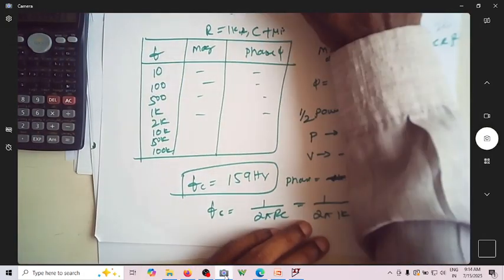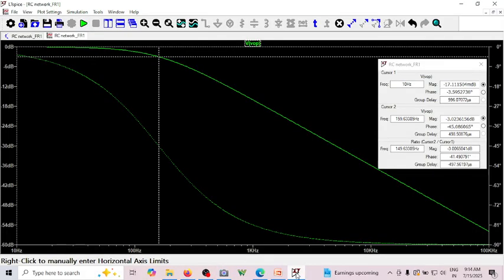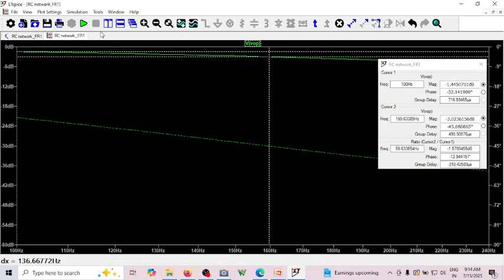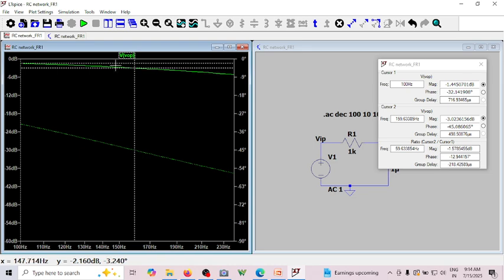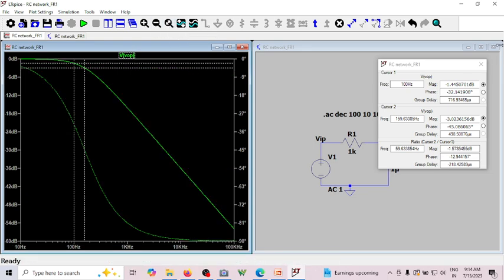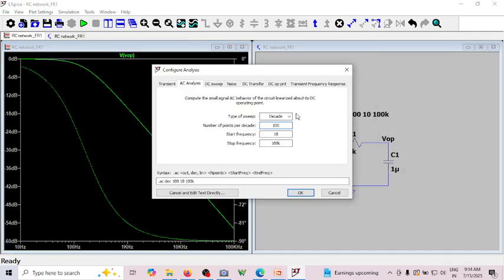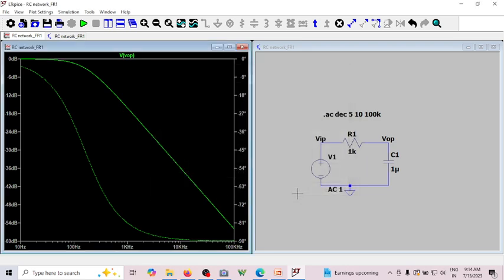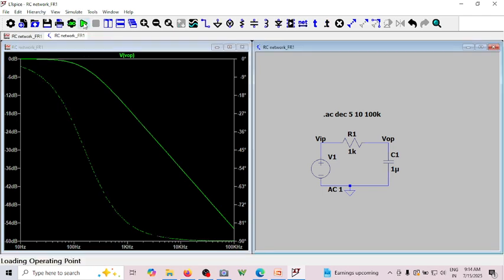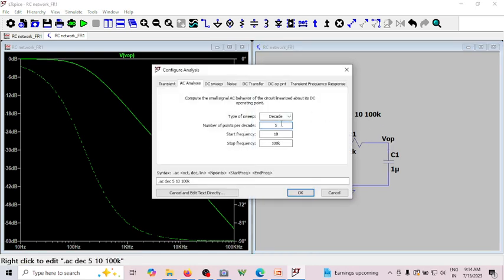So basically what I want to emphasize here is, whenever you are doing frequency response of a circuit, make sure you are doing dot AC analysis, selecting a decade sweep, having a sufficient number of points. Maybe let me just show you. Suppose if the number of points is 5, how does it look? For 5 it is almost looking the same. So let me just make sure that it is simply 1.